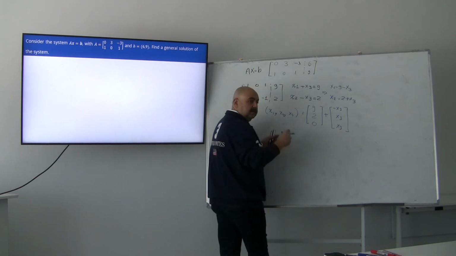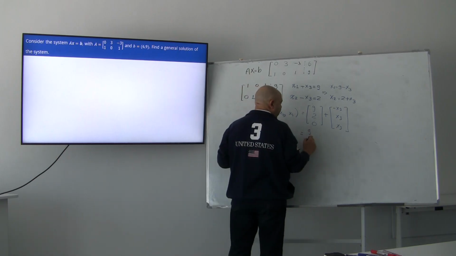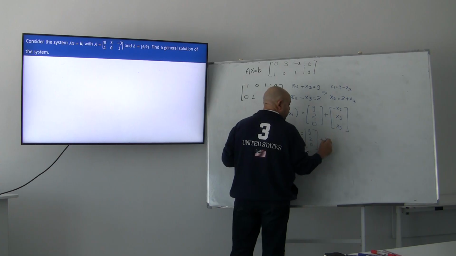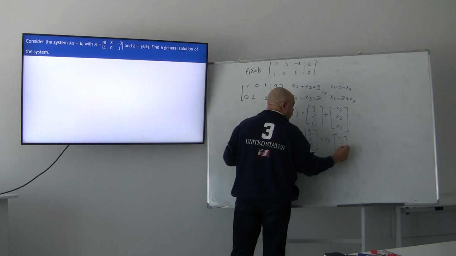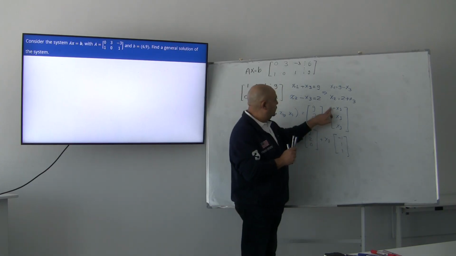And this is for the last value. Take x3 as a common, so I will have 9, 2, and 0. And finally, the first x3 plus negative, take x3 as a common, which is going to be negative 1, 1, and 1. Am I right? Okay, what's your question? Why is the first x3 negative?